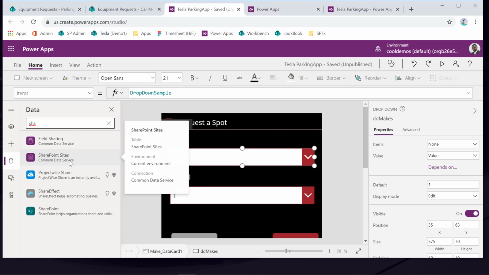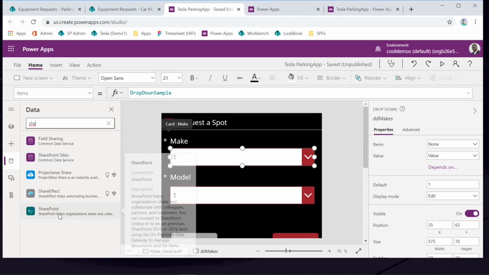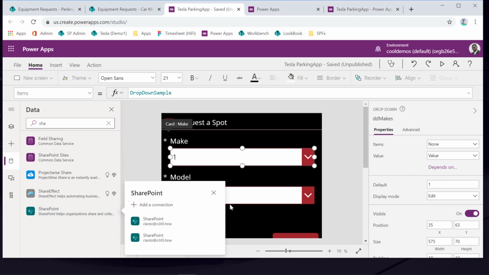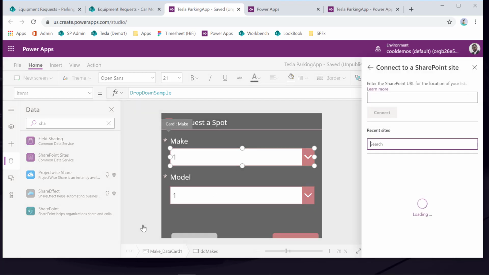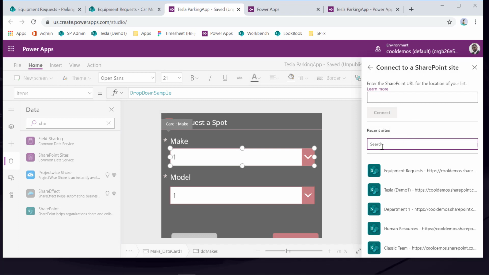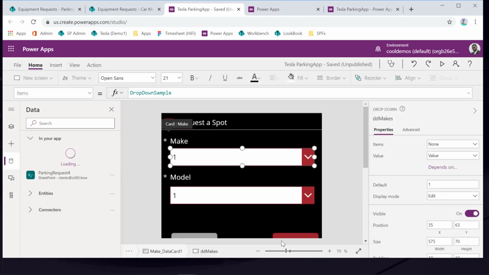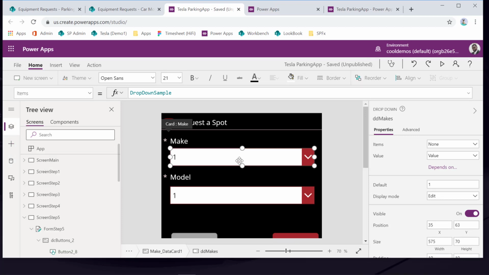It forced me to look at the common data services, which up until this point we do not touch. That's just one of those things. If you go common data, the CDS, or DataFlex is the new name, if you go that route, your licensing requirements go up exponentially per user. Okay, so here I have the SharePoint data source selected. I'm in the equipment request subsite, and then I want to select my car models list, and that's going to bring that in. Now, once I have that in, I have this control selected, and it's looking for my items.